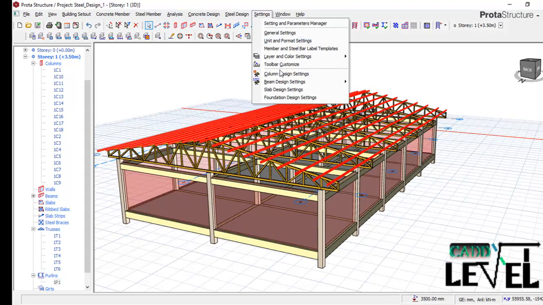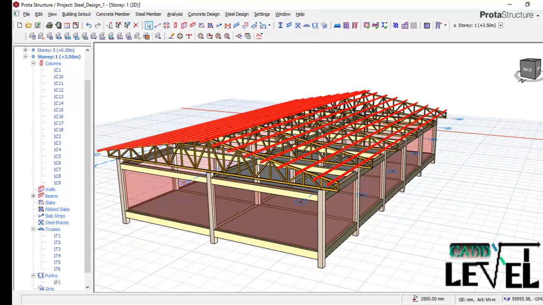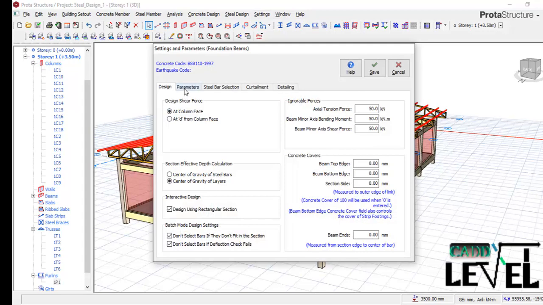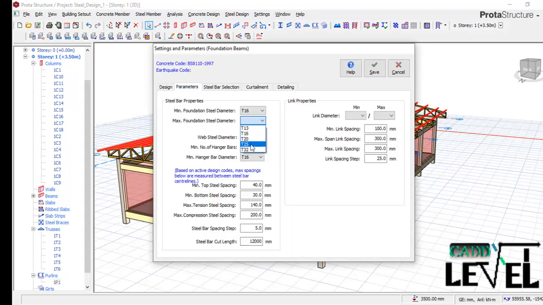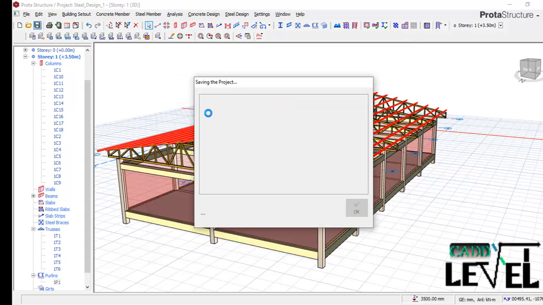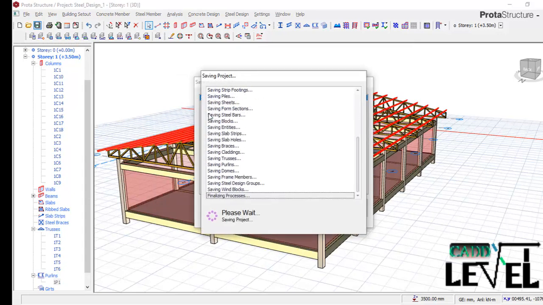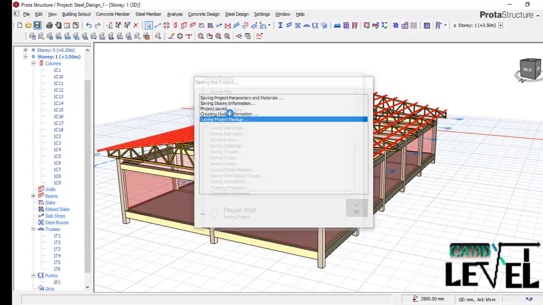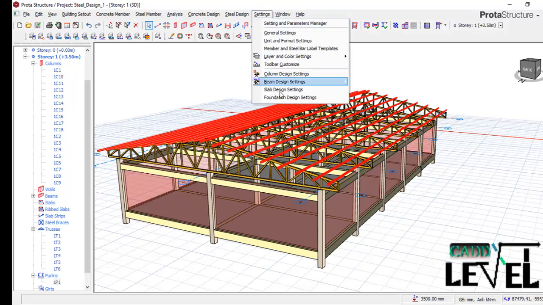To make it effective, go back to settings again, beam design, then come down to foundation beam. We have a foundation beam right there. So in the foundation beam dialog, you make sure you check everything just like this. Okay, save it. Click on save. Also go back to settings.